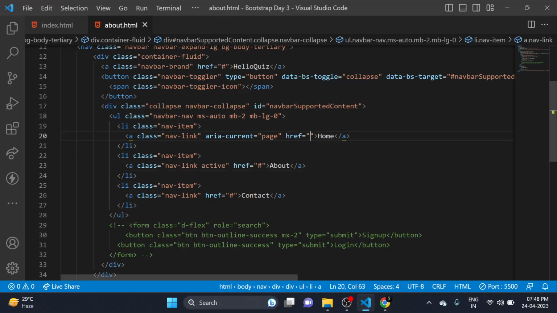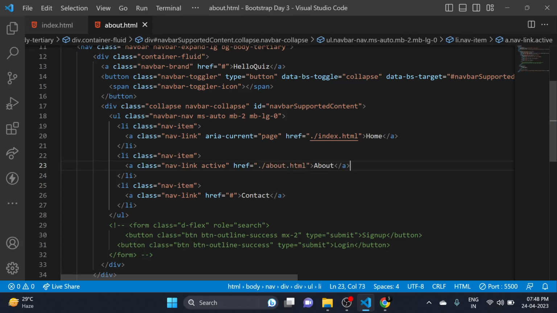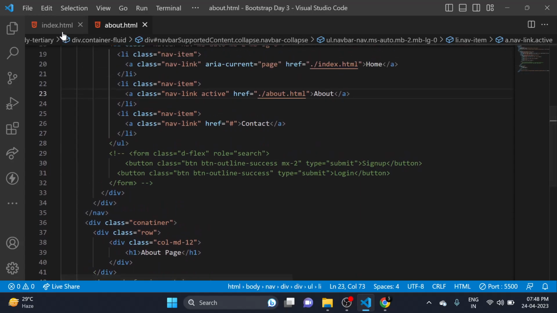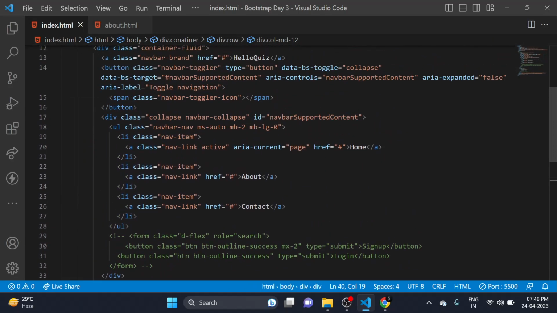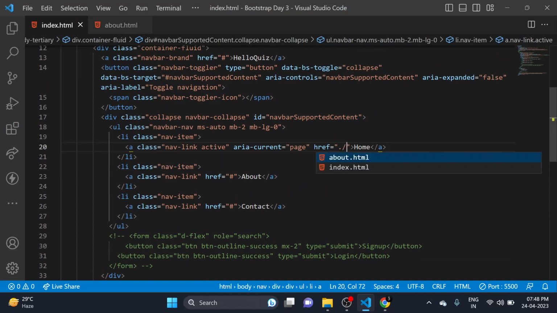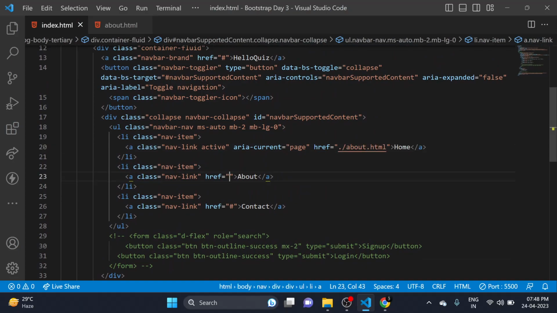In href, you know, we just place our links as dot slash and where you want to go, index.html. Alright, the same thing, if you write it in about too, then dot slash about.html. Similarly, if you have a contact page, you can just add that as well. Similarly, we do the same on our home page too. Here we did not have links, so what we can do is dot slash index.html, and here dot slash about.html.